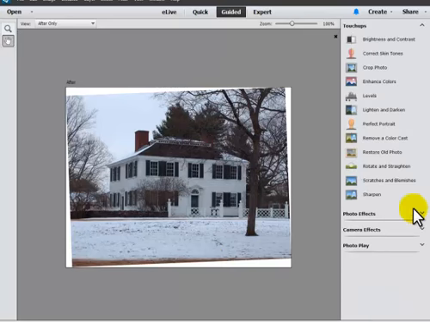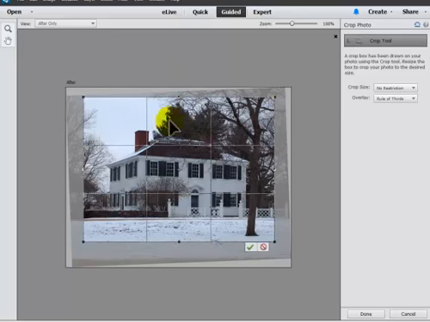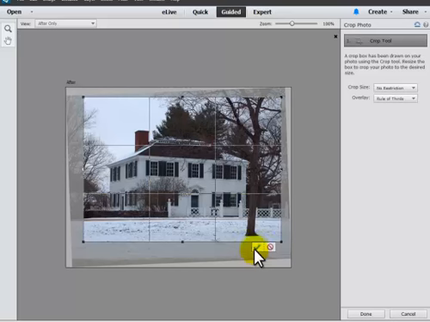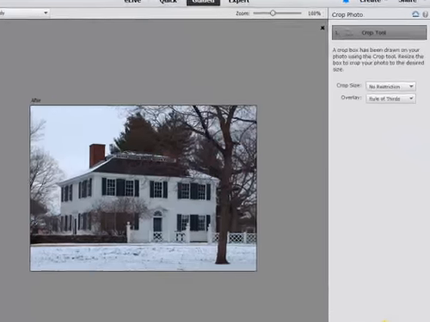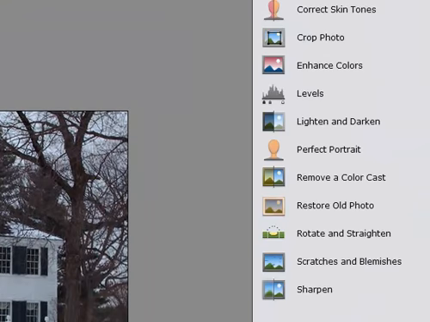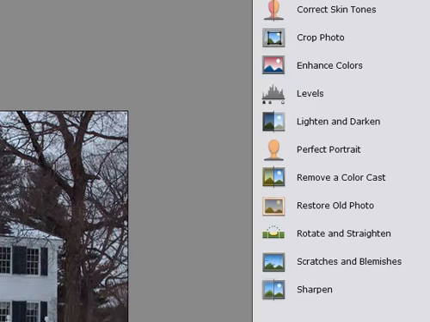The other thing too, you could also crop the photo. So if I go to the crop tool, it gives me a little sample. I could pull these out. I could draw around it. Click on the green checkbox. So I did that. And I'm going to say done. You could do other things. Enhance colors. Some of them are not too good, okay? I'm going to do the cancel there.